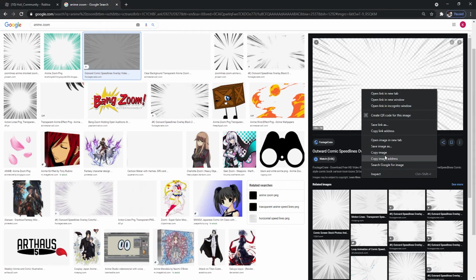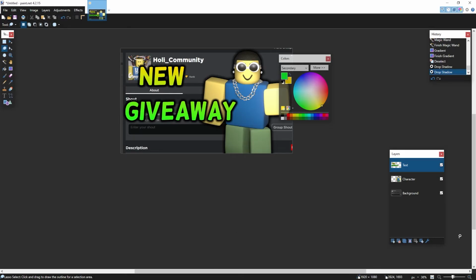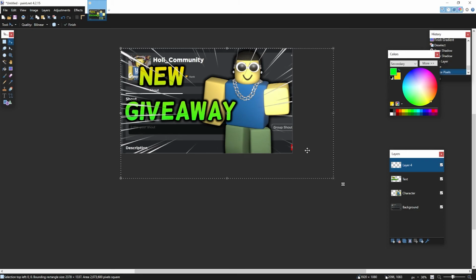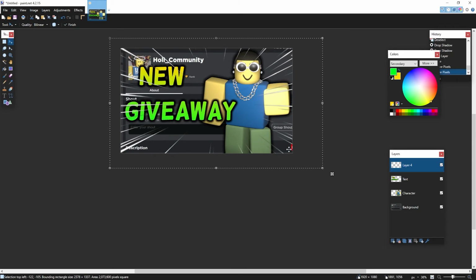You want to copy it, go back to paint.net, add a new layer, and then paste it. You size it up like so, and you can put the text above it. If you want the text to be above the zoom layer, you can just drag the layer and move it up here like that. I'm going to do it like that, and then boom, you have a little zoom effect.